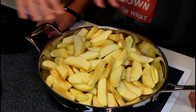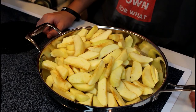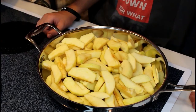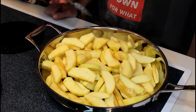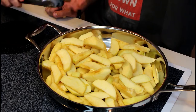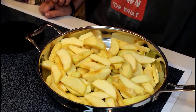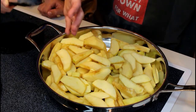All right, guys, so these are the apples that we did. I think we did like 6 or 7 apples. And right now it's not turned on, but I'm gonna go ahead and turn on the burner on medium. This one, making sure, because believe it or not, I burn stuff because I do not know which one. So I have to be very careful. I get confused, even though I like cooking.